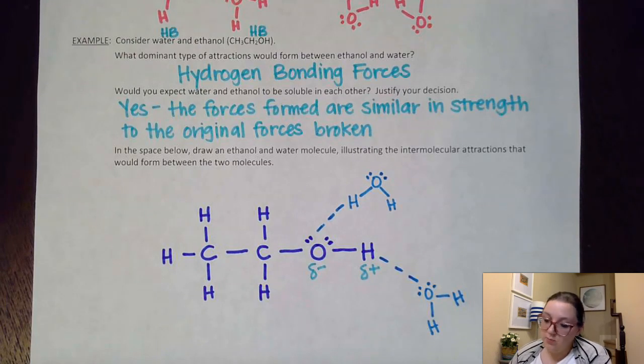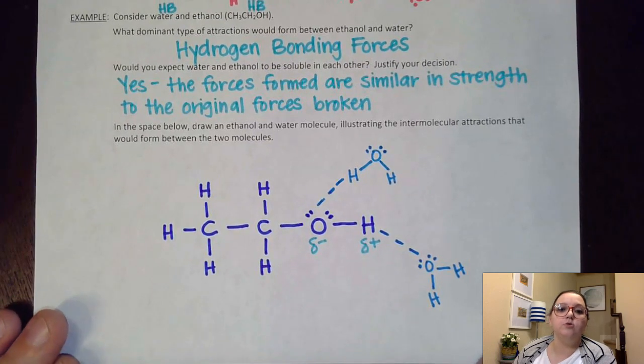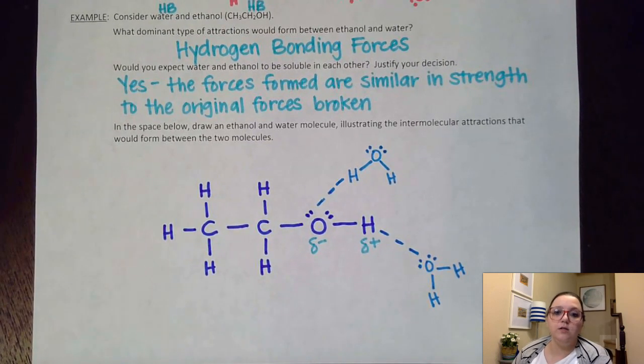So then it says, hey, would you expect water and ethanol to be soluble in each other? And I would say, yes, absolutely. The forces formed, these hydrogen bonding forces, are similar in strength to the original forces that we broke. I had hydrogen bonding to begin with, I had hydrogen bonding at the end, and so therefore those are likely to form. Last but not least, down here it said, hey, in the space below, draw an ethanol and water molecule illustrating the intermolecular attractions that they would form.